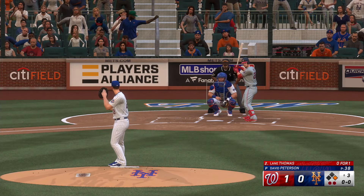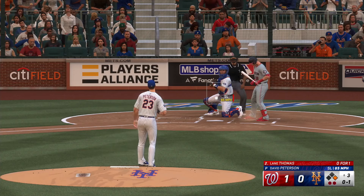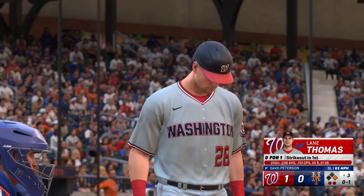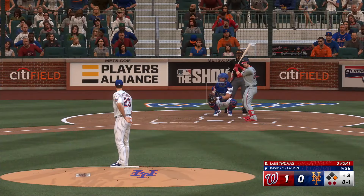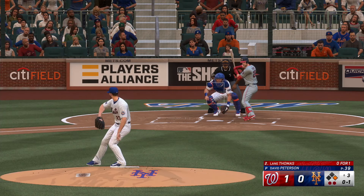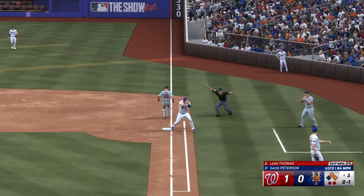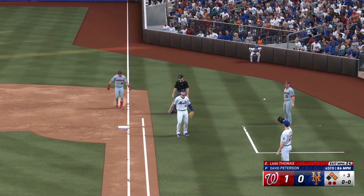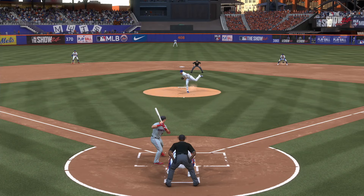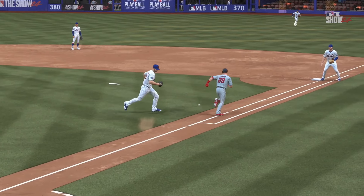Lane Thomas digs in now — caught looking his first time. In there for strike one. Two outs. Swing and he breaks his back to first — and he beats it! Everyone's safe. That's staying within his game right there. This speedster gets the infield single and now he's on base to possibly do some damage. Love seeing what guys like this can do to disrupt the game once they get in a position to do so.